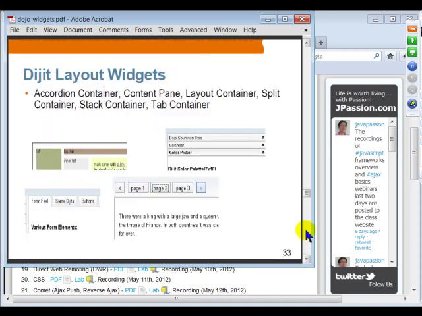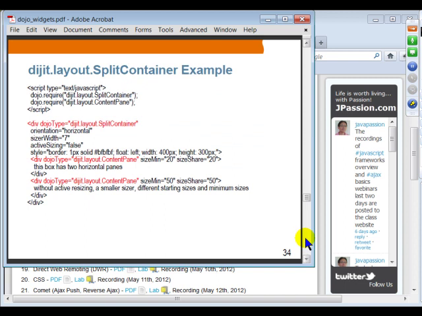Okay, layout widgets. So accordion container, content pane, split container; it's basically a set of containers. So this is a split container, and it has two content panes.